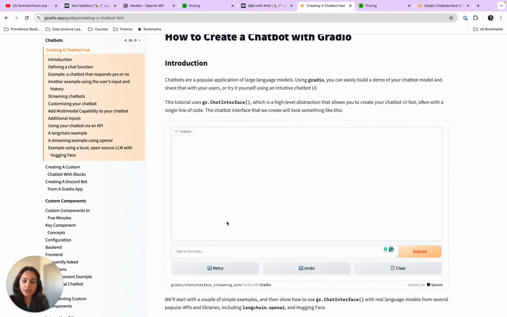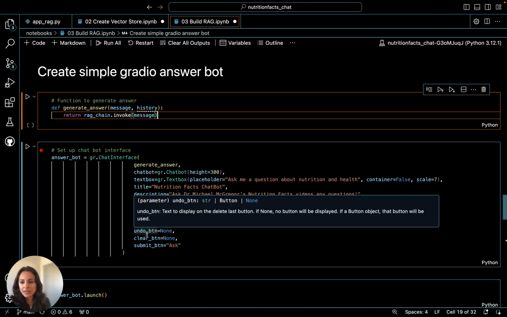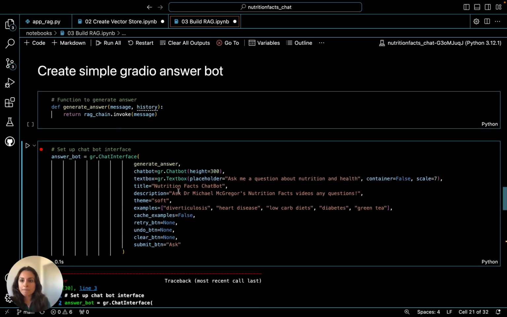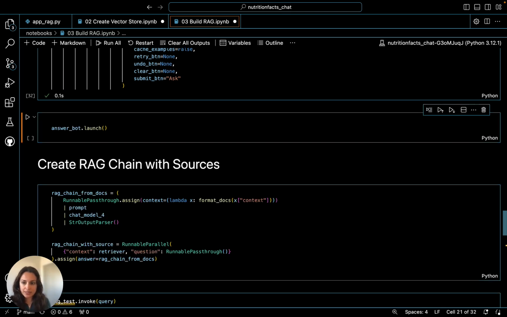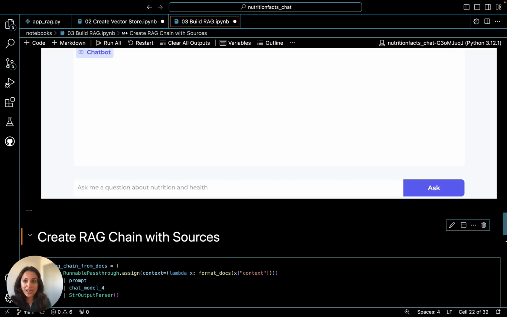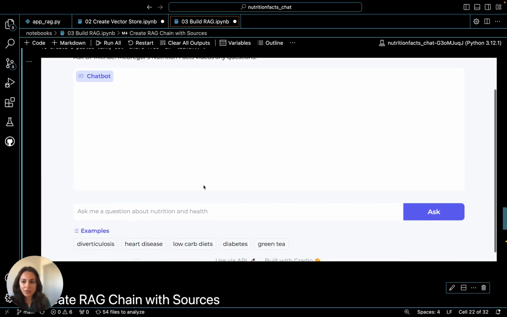Just go here, you can have a look at some of the documentation and play around with it. But it makes it pretty simple to prototype, right? You don't need to add in any of this stuff. All you need is the function. I just did it because I wanted to get fancy. I put in a title, a description, and I said I don't need the retry button, undo button, or clear button. I just want the submit button, and that'll be fine. Oh, okay, hang on. Forgot to do this. Okay, now let's launch it. We can launch it right from our Jupyter Notebook. Isn't that cool? Okay, here we go.